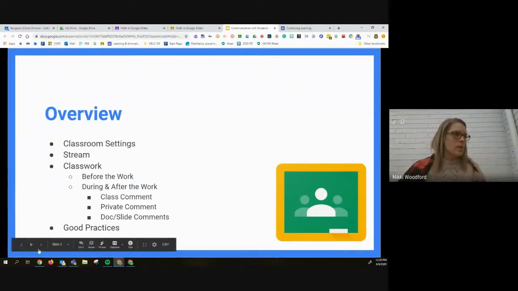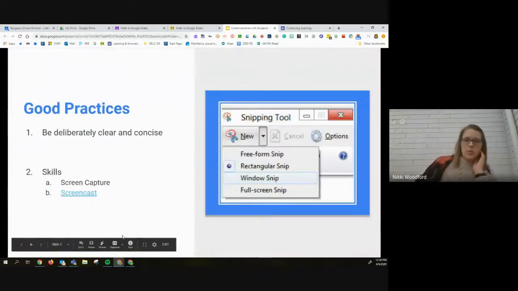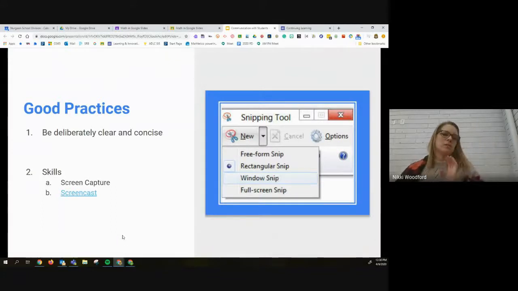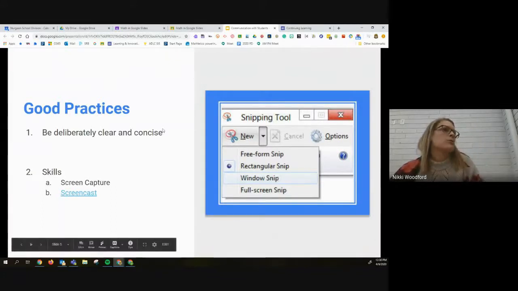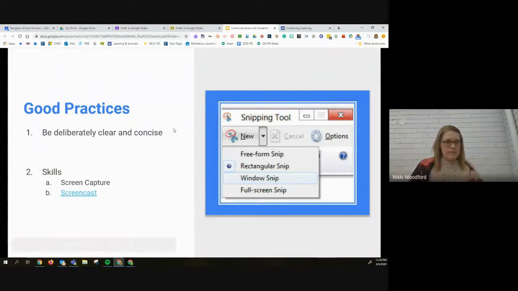And just to kind of wrap up our time together, let's talk about some good practices, one of which I've mentioned already. So the first is be very clear and concise. Now that you are not with your kiddos, to sit right beside them, to keep them focused, to redirect their attention, to answer their questions as they are doing the work, you have to be very specifically clear and concise.